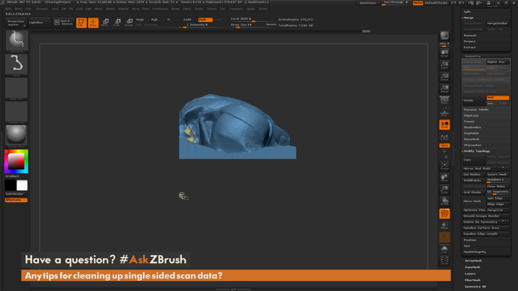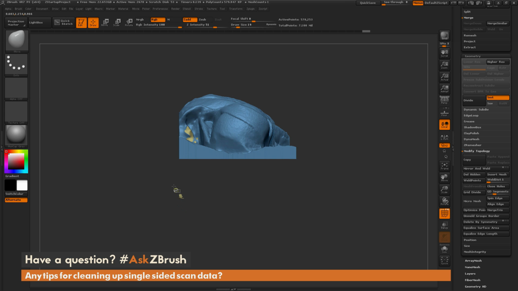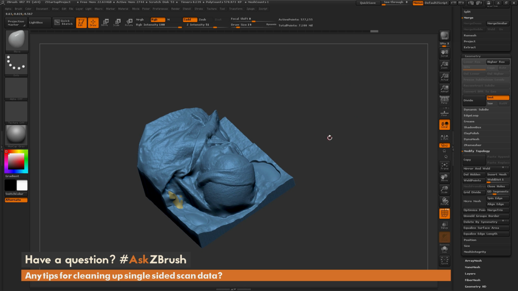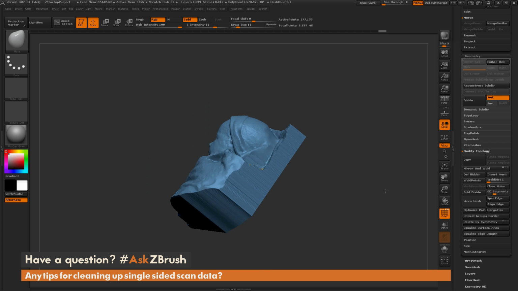So I have some topology here that needs to get removed. So holding Control and Shift again, go back to this here. I'm going to select the Select Rectangle brush. Now drag that out, and I'm going to hold down Alt, which will hide that portion, and then click. Now I've hidden that part there. Now I'm going to delete the topology that is hidden. So go to the Geometry tab again, go to the Modify Topology area, and now click Delete Hidden. And now I've removed that excess topology.